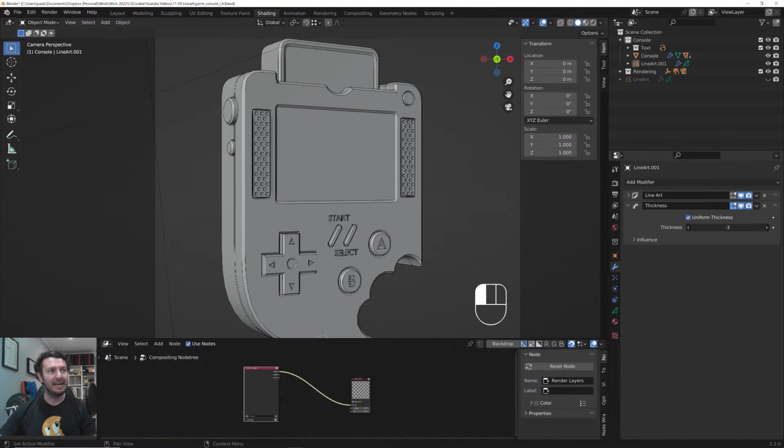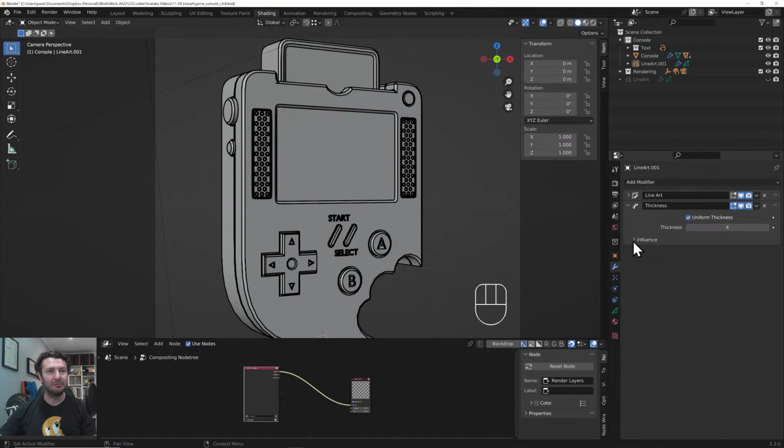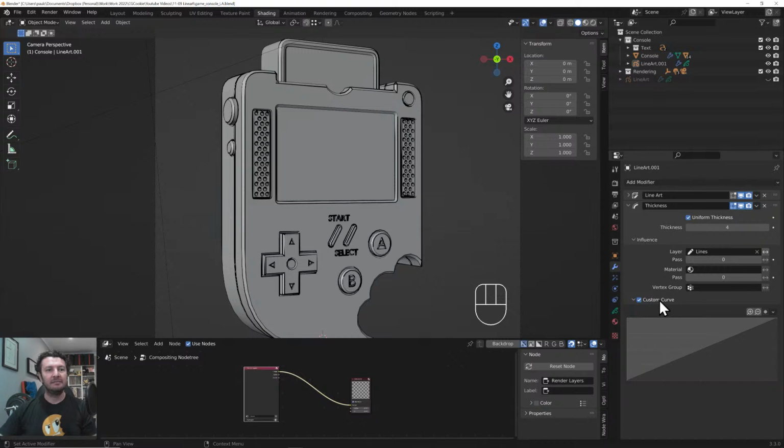I bring down that thickness there to something a little bit more manageable. But influence, we're going to make sure that it's got a particular layer selected, and I'm going to tick this custom curve. Why? Because this is what will allow you to simulate sort of like a brush stroke.